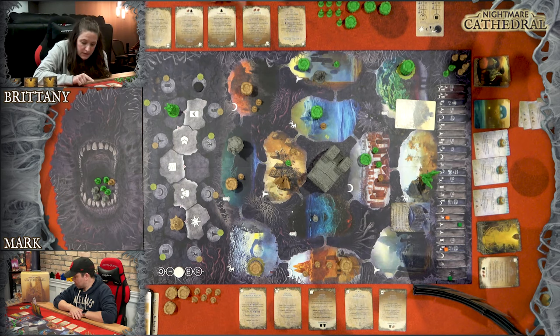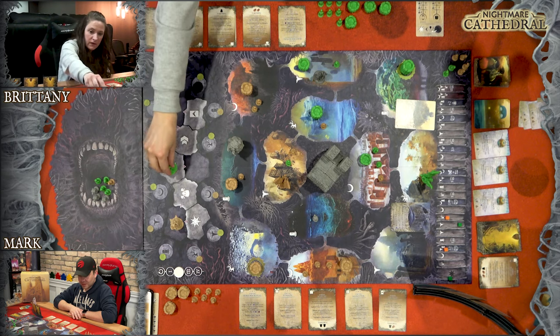No, it says spend zero or two of the followers to build one. Not the second level, to play two. It doesn't have to be on the same thing. I see. Okay. You go ahead then. I need to move this. Yes, you did move it.